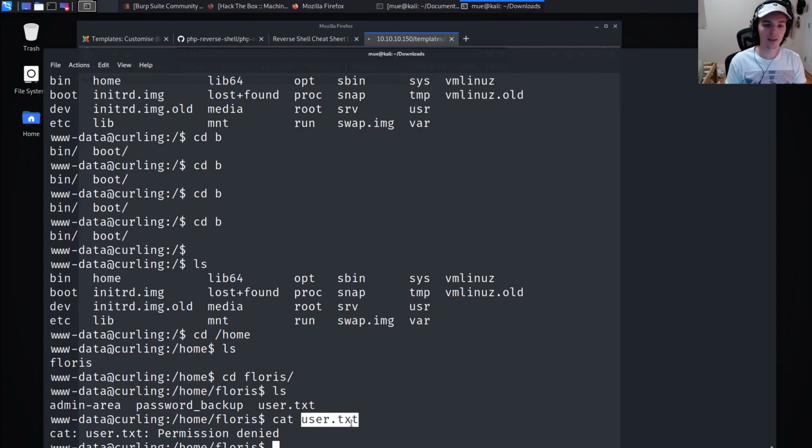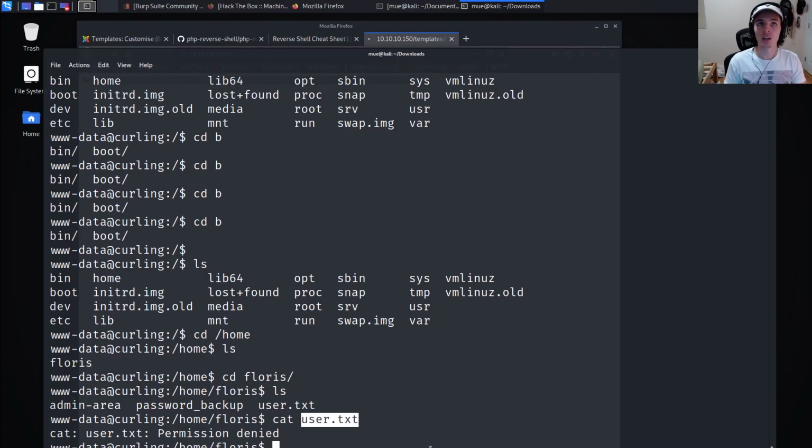So the way Hack the Box works is that machines will often have either one or two users: a normal user and a super user, the root user. For each of these users, there's a text file that's only readable if you have the permissions of that user. So I can only read this user.txt file if I'm logged in as Flores.